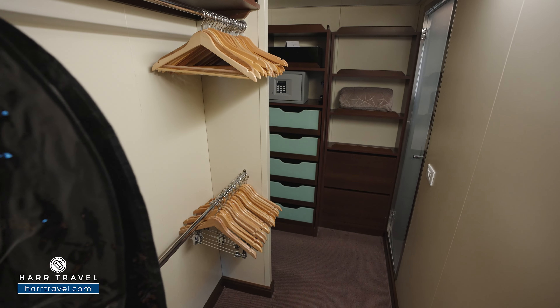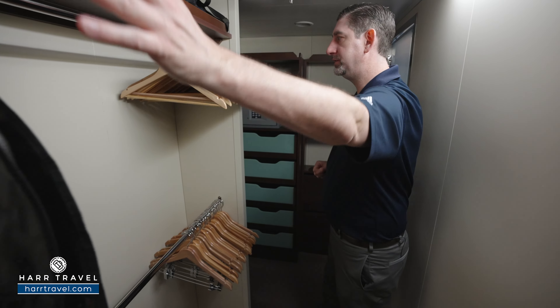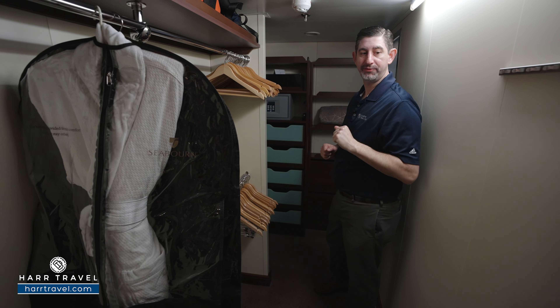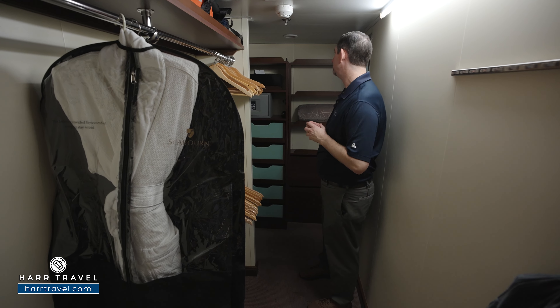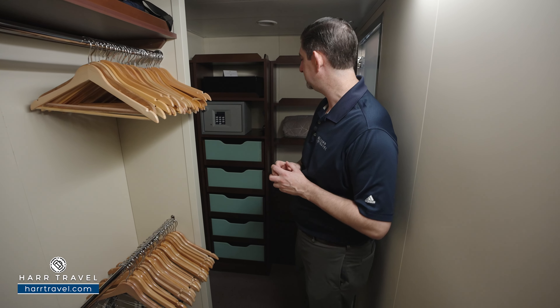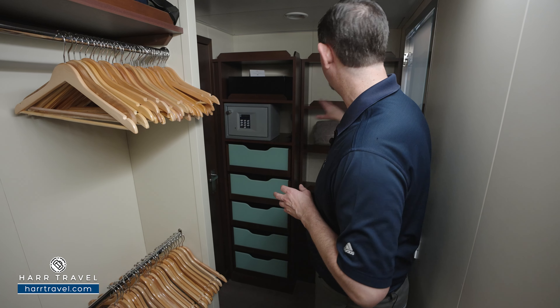From the bedroom we're going to step into your walk-in closet. You can see it's a large space with hanging storage that goes all the way across and down. There are extra comfy bathrobes and slippers you can utilize. Up above you've got your shoe shine box — just drop your shoes in and they'll take care of those details for you. You've got your safe, which is a perfect size for a passport, wallet, or small tablet. There are drawers for storage and a bit more storage to the side.